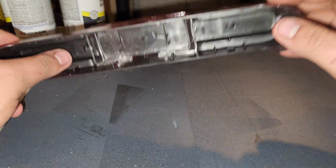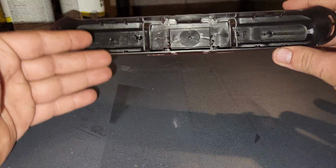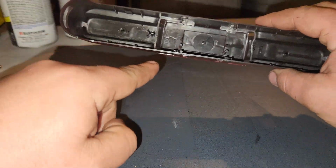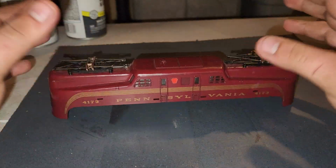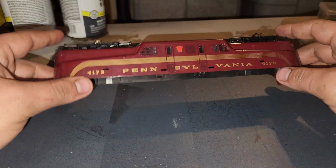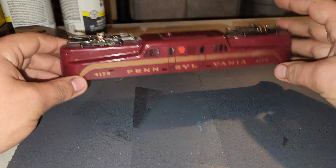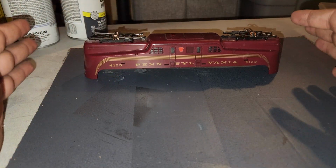So in the last video, what we were doing is getting an Athearn SD40-2 chassis and attempting to fit it in here. Last time we modified the glass, and we were deciding how we were going to modify the chassis of the SD40. Well, it's been about a couple weeks.